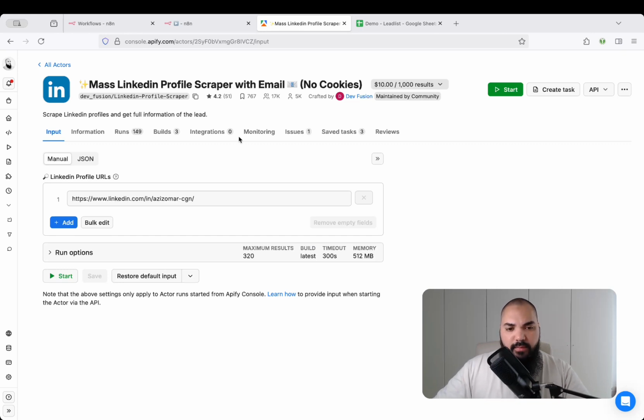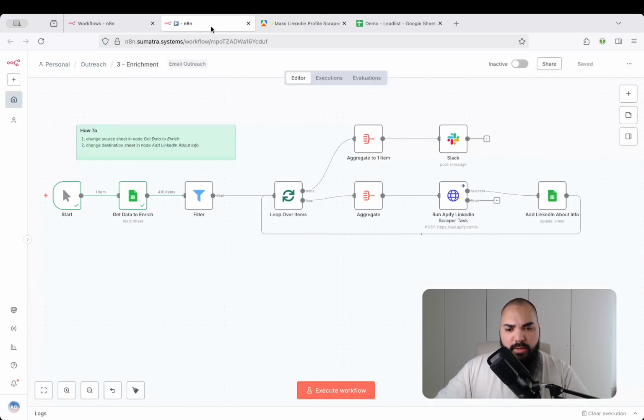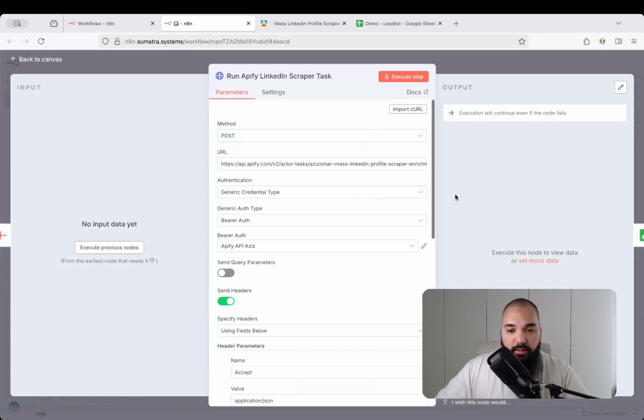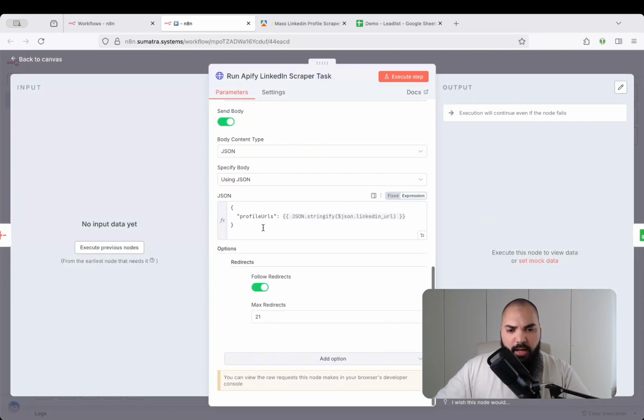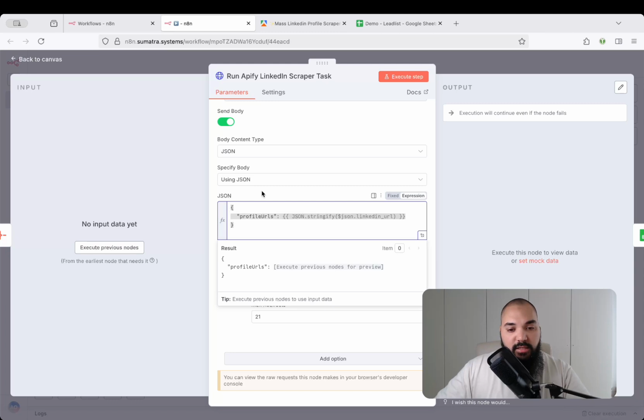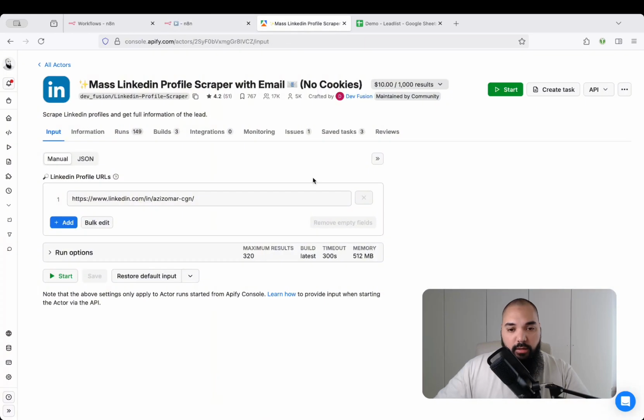All right, so as you can see, in regards to the format that I need within the Apify call, or the API call within n8n, where did I get this format from? How do I know that I'm going to make the key profile URLs, and how this is called? The only thing that I need to do is to jump into Apify itself, and here you have a manual tab and you have a JSON tab, right?